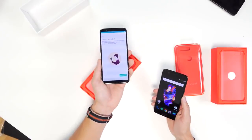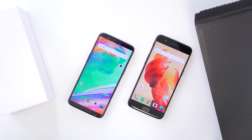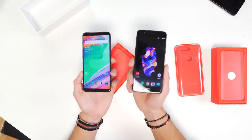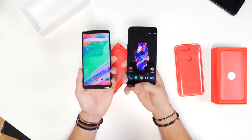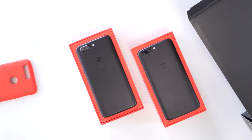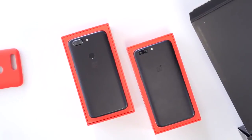It also has face lock functionality, so now you can actually look at the phone to unlock it, on top of having the fingerprint sensor on the back — just like the new iPhone X. A lot of phones now have facial recognition. There it is — never settle. From the front facing view, you can see how nice this display looks. It looks more modern, more updated. We don't have that fingerprint sensor on the front like the OnePlus 5. On the back, that is exactly where it is — right dab in the middle.